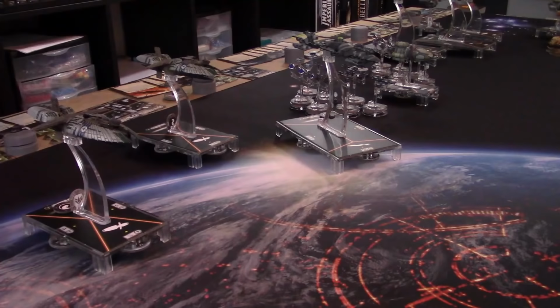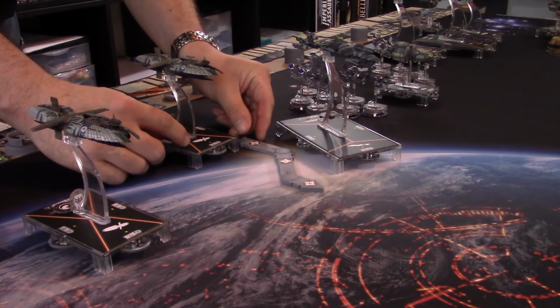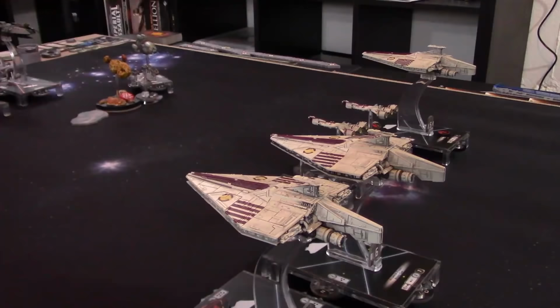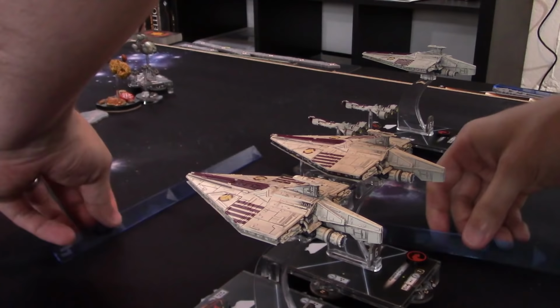Activate this comms frigate. Nav, I'm going to use the dial. I'm just going to give myself that extra click on the first joint to really shift me over. So this is one heck of a sidestep. Acclimator 6 is going to reveal a navigate. We're going to take it as a token. And then we're going to cleverly slide forward and align ourselves with everything else.